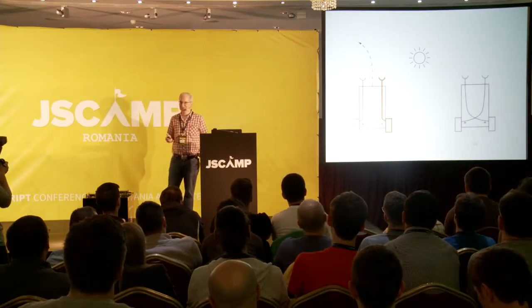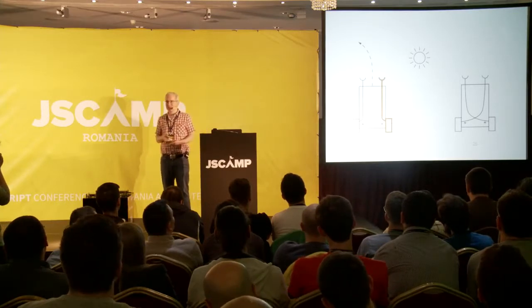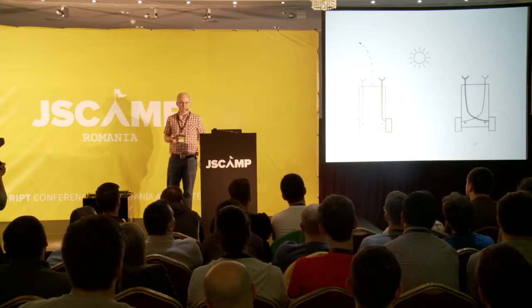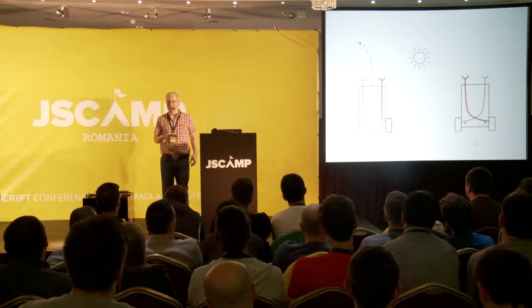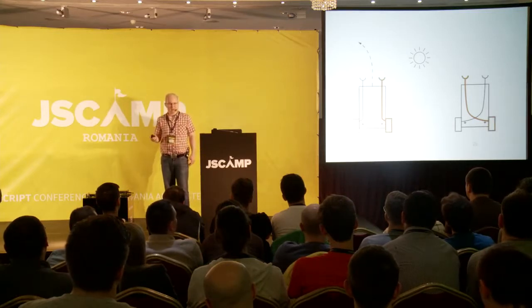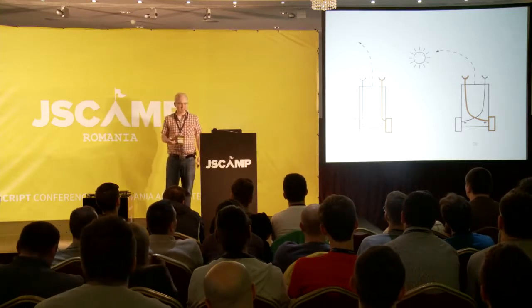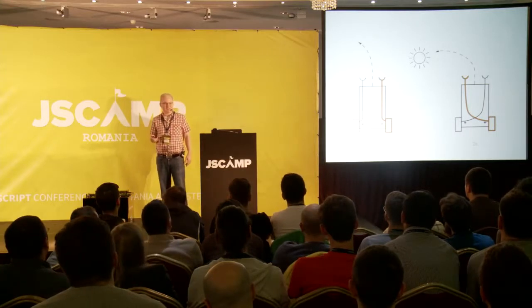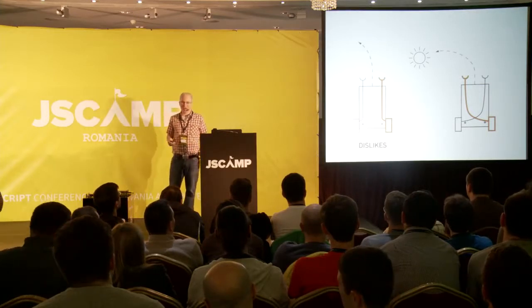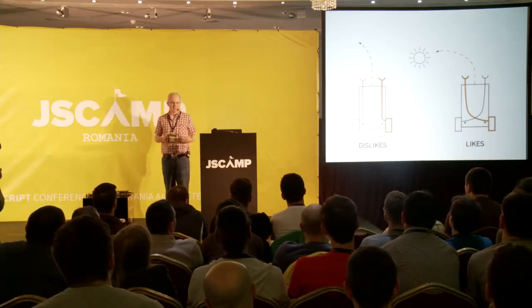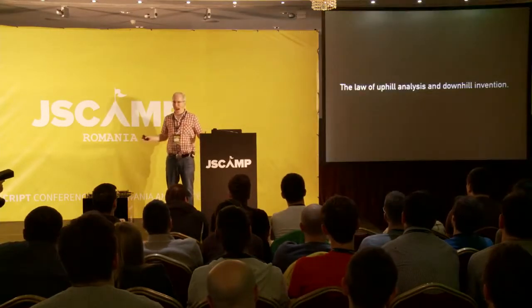Another version of this vehicle uses cross wiring. So the sensors are wired to motors on the opposite side of the vehicle. When the vehicle approaches a light source, the sensor on the near side is more active than the sensor on the far side, but the motor on the far side is more active, making the vehicle turn toward the light. So if you were observing this system, you might say the vehicle on the left, 2A, doesn't like light, it always avoids light. And the vehicle on the right, 2B, likes light, it desires light, it always turns toward the light. Well, as observers, we would be wrong.